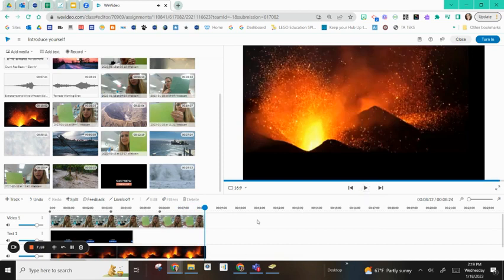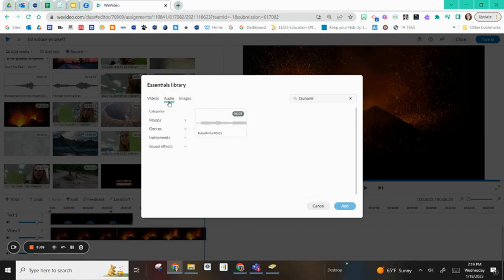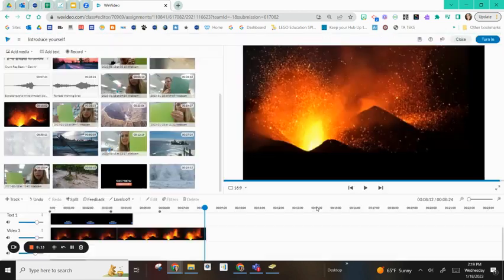If you want to add some extra audio, like maybe you're doing something with a tornado and want to add tornado sirens, you would go to Add Media, Stock Media, and you would search in the audio bank. You can search for files by name. And just make sure that your audio file goes in an audio track.